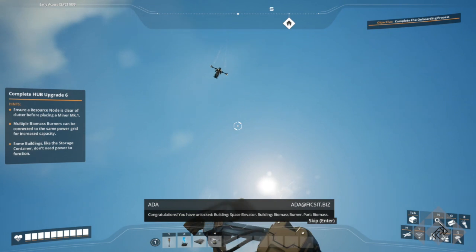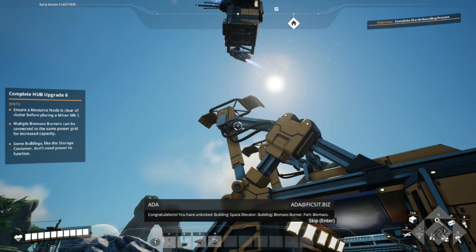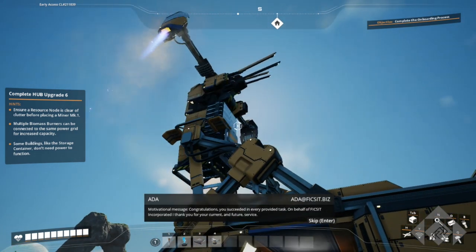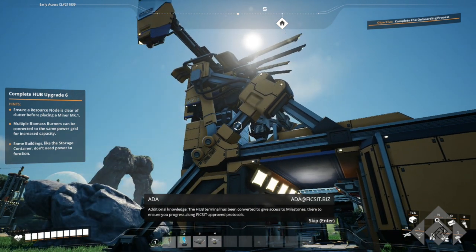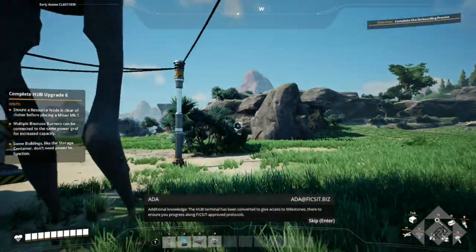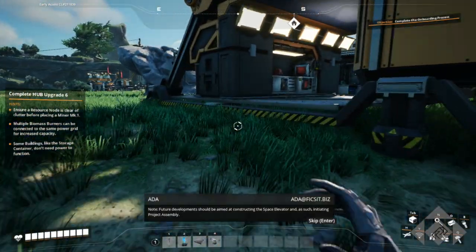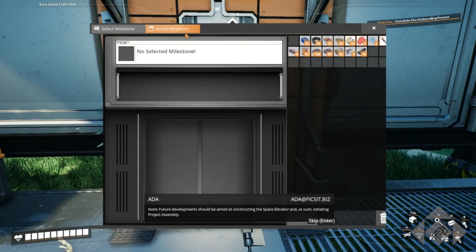Congratulations, you have unlocked building space elevator, building biomass burner, heart biomass. Motivational message. Congratulations, you succeeded in every provided task. On behalf of Fixit Incorporated, I thank you for your current and future service. Additional knowledge. The hub terminal has been converted to give access to milestones there to ensure you progress along Fixit approved protocols. Note, future developments should be aimed at constructing the space elevator and, as such, initiating project assembly. Good luck.